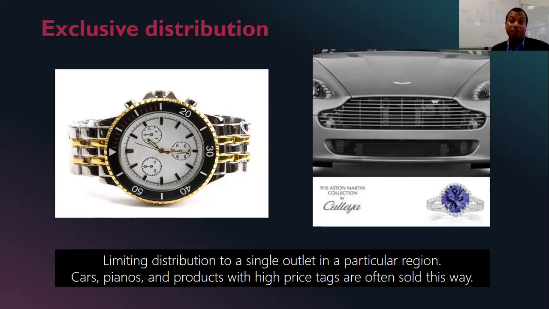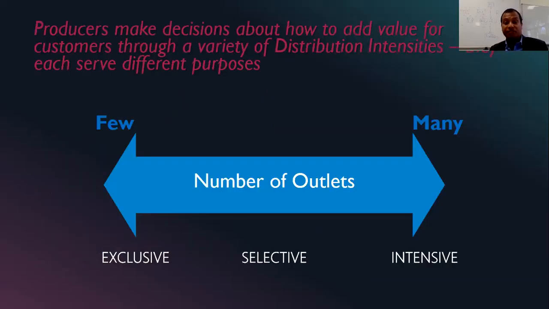The idea relates to customer values. Why is this decision important? If you're selling a premium, high-end product, you need positioning in terms of your appearance, and for that you need exclusive showrooms, which only deal with your firm's products, not competitors' products. The product should not be available at every shop or kiosk. Those who are keen will go by themselves to that particular location to buy the product. That is the left extreme, with very few outlets, mostly one outlet in one territory, region, or suburb, depending on the resources the firm has.